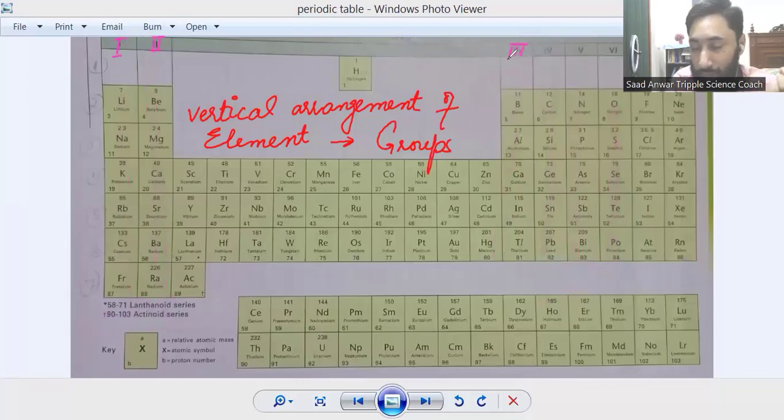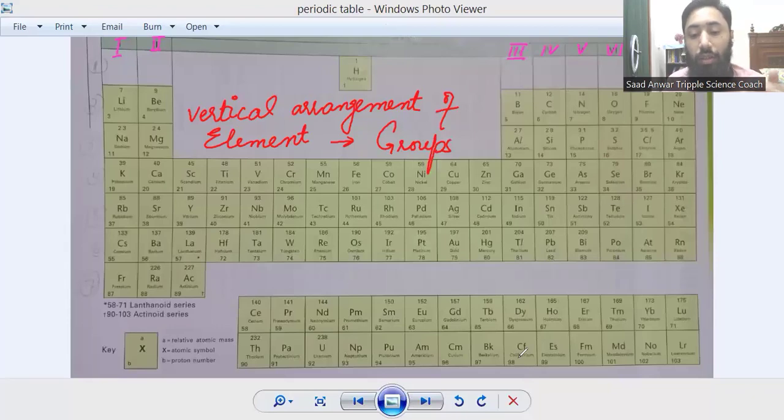Probably in your periodic table or in different periodic tables, sometimes they mention this as group 13. But say this is group 12, because here we are going to learn a few tricks. Group 3, group 4, group 5, group 6, group 7, group 8. You can ask me a question anytime. You can unmute yourself and ask me a question. So this is group 8.